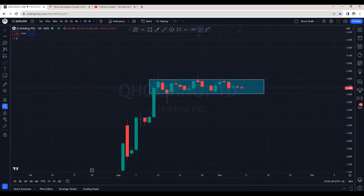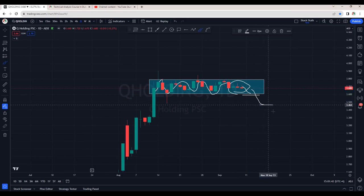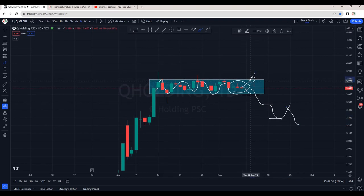Q Holding is not looking interesting. We can see it's just going sideways for so many weeks. For the last two days, we can see negative candles. There are good chances it may retest the 3.60 area. In case this support does not hold, we can even visit 3.45 and then potentially it can even come down till about 3.30. Hopefully we don't see this scenario. Looking at the last two candles, it's looking weaker. If you are planning to buy, wait for a breakout above 3.80 — once we see a breakout of this resistance, buyers will be interested. For now, it's in a no trading zone.